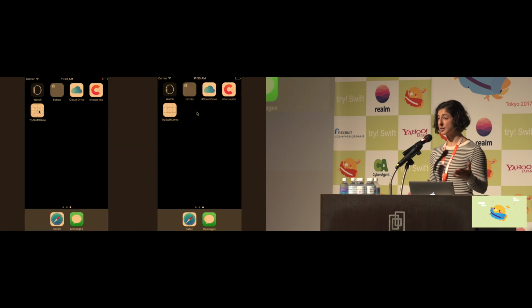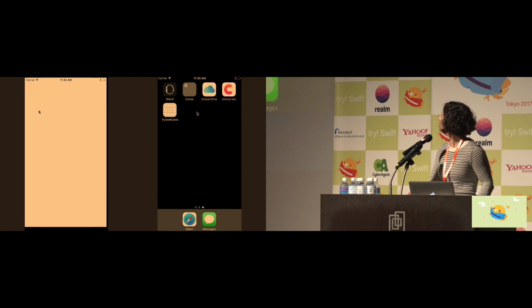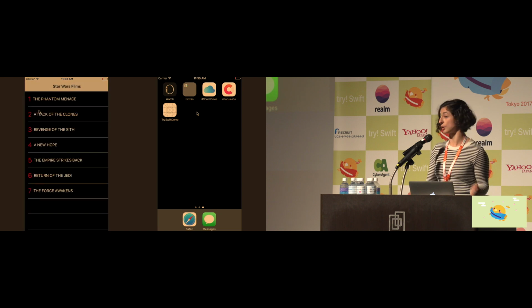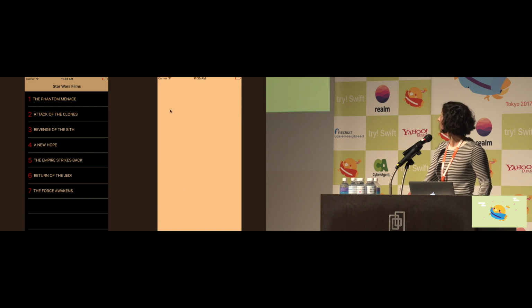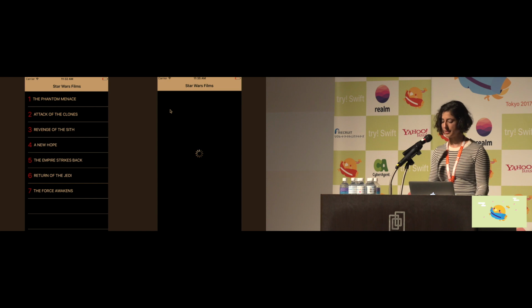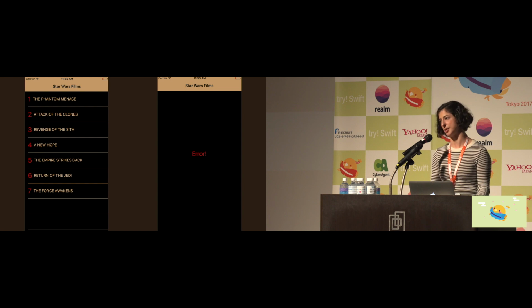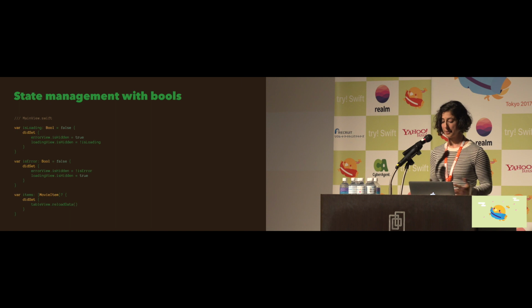So now if we go back to our Star Wars app, we'll actually get to see that these 3 states indeed exist. So here we see, of course, our loading state, just like we expected, and this is our loaded state. We have data. Over here, we have our loading state, but this time our backend's not going to cooperate, and we get an error. So these are the 3 states, and these are very common in any application with a REST API. So how would we manage that?